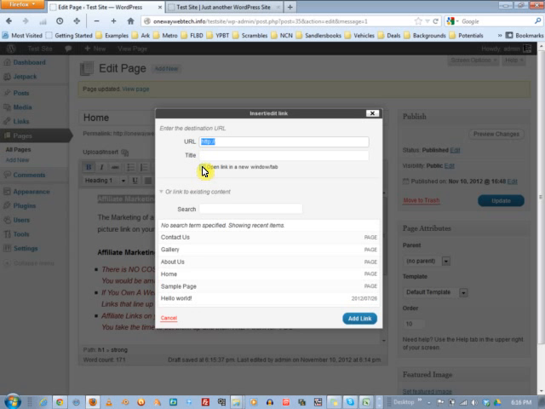So if it's any page that's on your own site, it's fine to not have it open in a new window because you will have your menu on every one of these pages. So they are not leaving your site. They're just simply going to a different page. But if this is going to be linked to a completely different site, you want it to open in a new window so that when they close that window, your site is still up there on their screen.